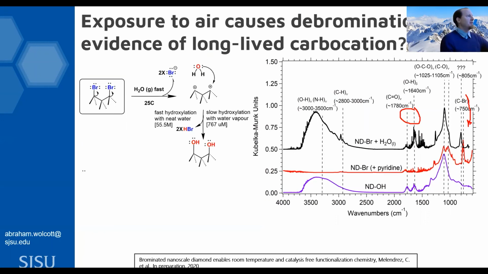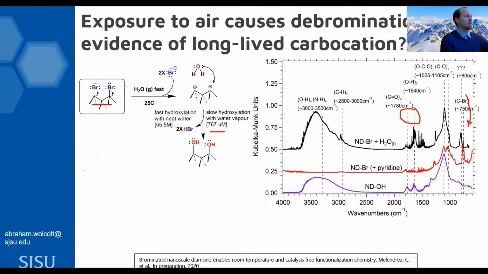We believe that the hydroxylation in open air conditions must be happening slowly. So we have our brominated surface. It's being exposed to open air conditions. It's debrominating, leaving this carbocation intermediate. If there is very little water in the environment, well, then it takes a relatively slow period of time, who knows, maybe even a couple of weeks, to reform the alcohol-rich surface. On the other hand, if we were to do it in neat water, within 1 minute, we can go ahead and regenerate our alcohol-rich surface.